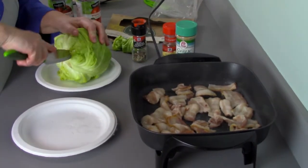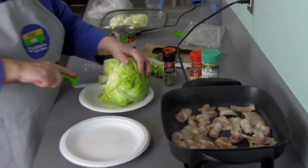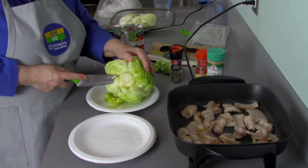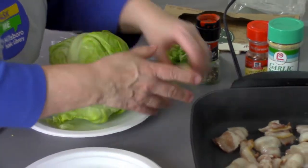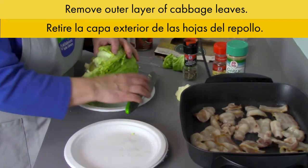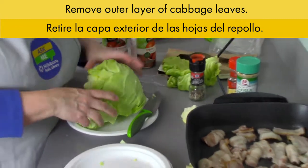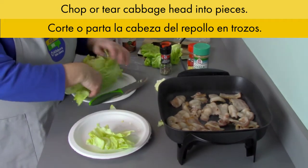In the meantime, I'm going to take my cabbage head and get rid of the core. I use regular cabbage. I suppose you could do this with a Napa cabbage if you wanted, but I've always done just plain old cabbage. So you could chop this if you want. I always remove the outer layer of cabbage leaves because those are generally pretty tough. And I usually just break it up into big chunks like this.